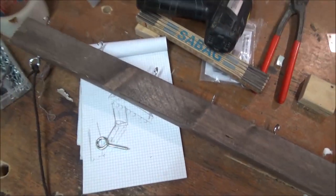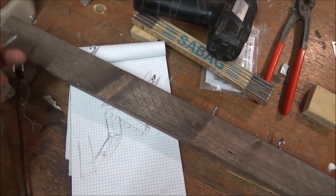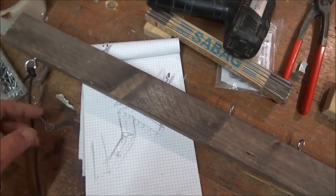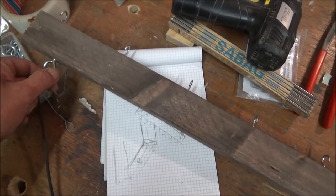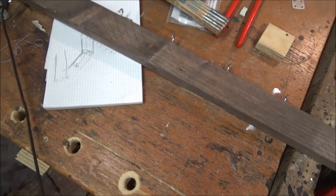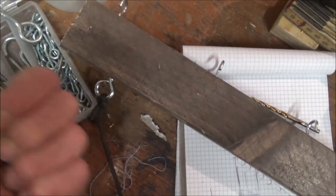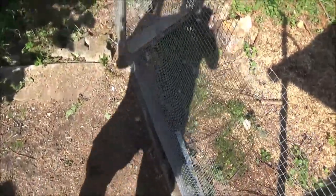This is where it could possibly fail, but I don't want to put loads of pressure on it, I just want to hold it, stretch it and hold it in position. These are what I've put in here - it could be altered if I need to, even to the point where I could just tie the cord around the wood, which might have been a better idea. I put the openings on the outside so that if it does pull them open a little bit, it's not likely to slip off.